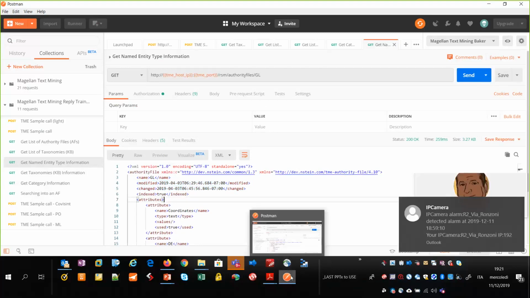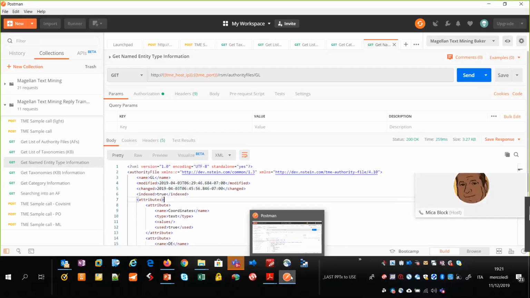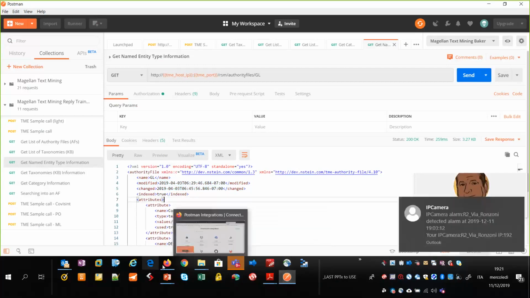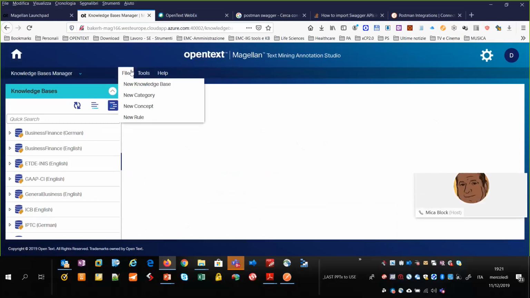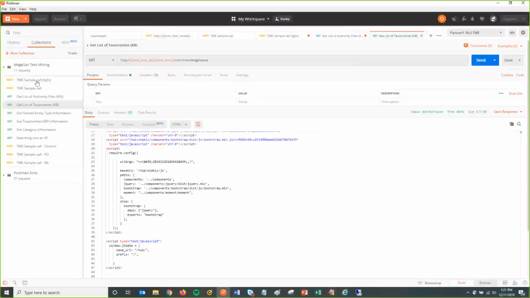All right. So the idea is that with the REST APIs, there's REST calls to call the text mining engine. This is probably the one you're going to use the most, and those are the different ones that you want.